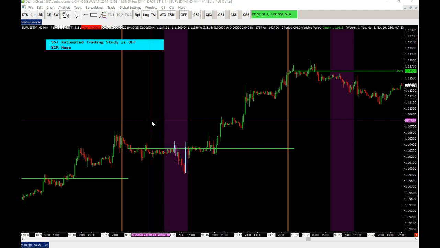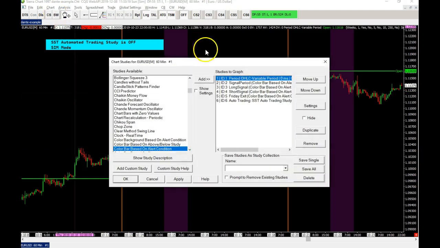The setup is based on a weekly open. Right, you see this green line. It's made with a built-in Sharechart study that we'll discuss right now. So it's the period of open, high, low, close variable period.